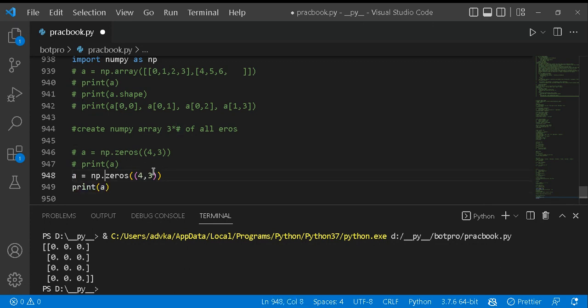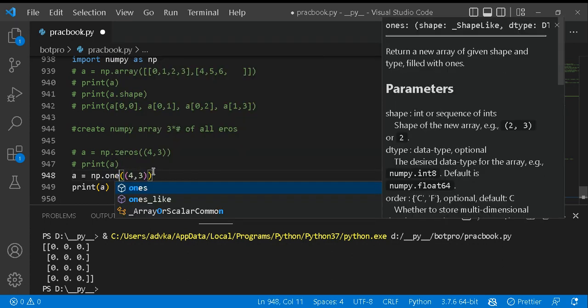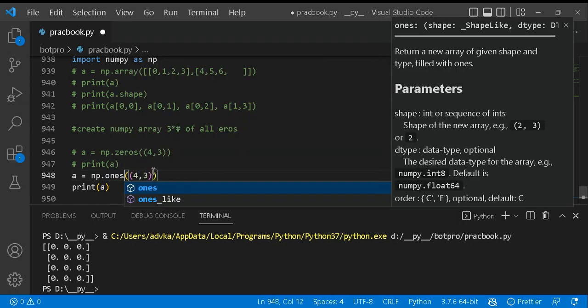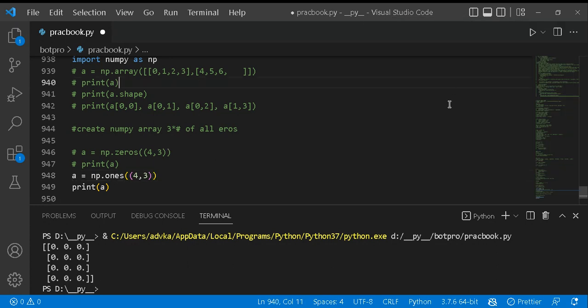Import ones. Here we are using ones. Let's save and run it and see whether ones are printing or not. So this is three columns and four rows of ones.